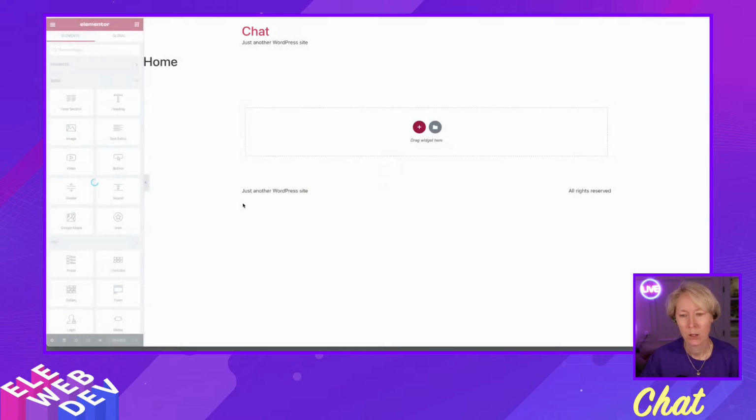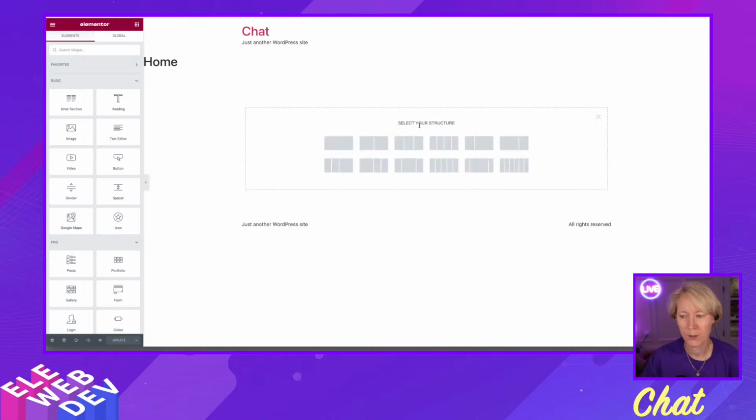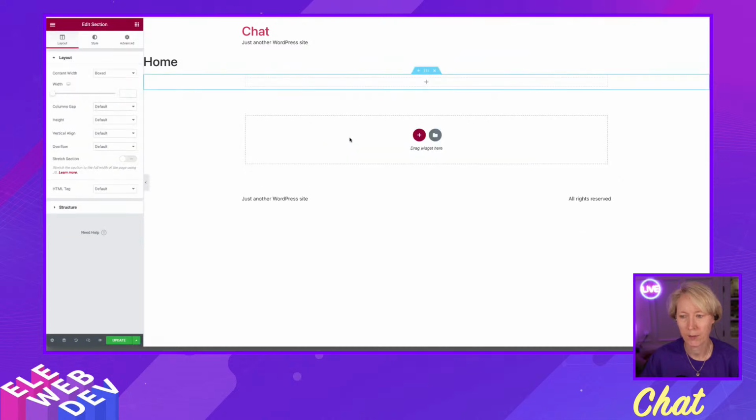Okay, so we don't have a header or footer, and we're not going to go there because we're working with advanced custom fields today. And so, let's say, for example, we're going to create a section here. We're not in containers. We're not going to go there today. I would love to, but we're going to keep this simple.